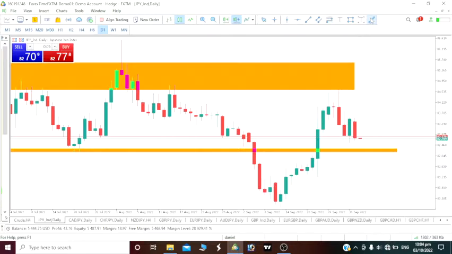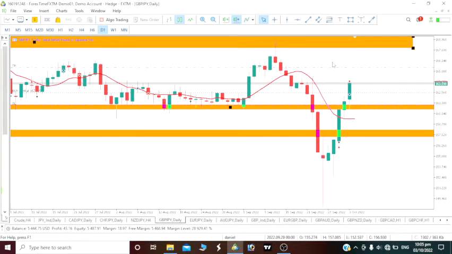Then all of a sudden this JPY index broke below the support level. Of course, we would be expecting it to come and test the support level, right? So not only did this price come to test this support level, it actually broke above it. So now that it has broken above it and got into our resistance level, of course, we will be expecting a drop again. As we are expecting this drop, definitely any pair we are trading against JPY should be giving us the bullish move. So that is the reason why we are going bullish on GBPJPY.